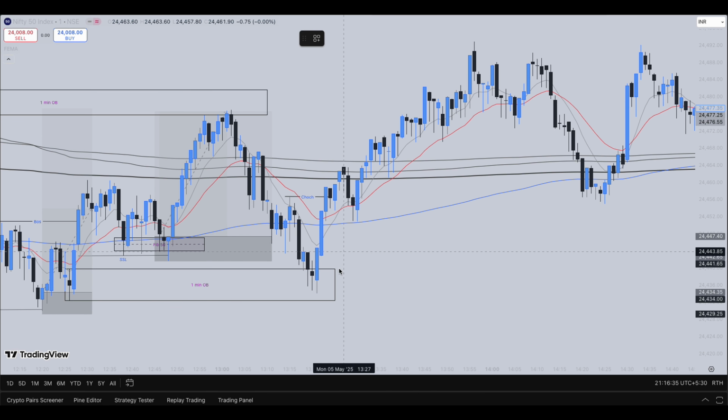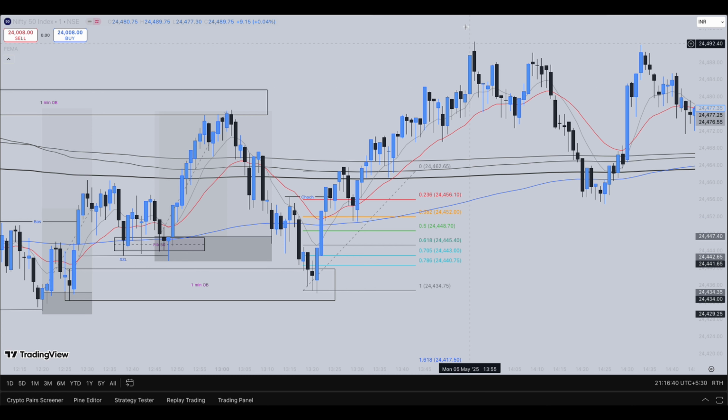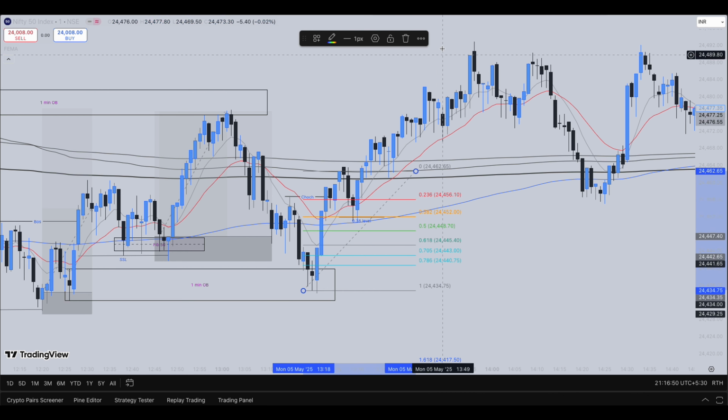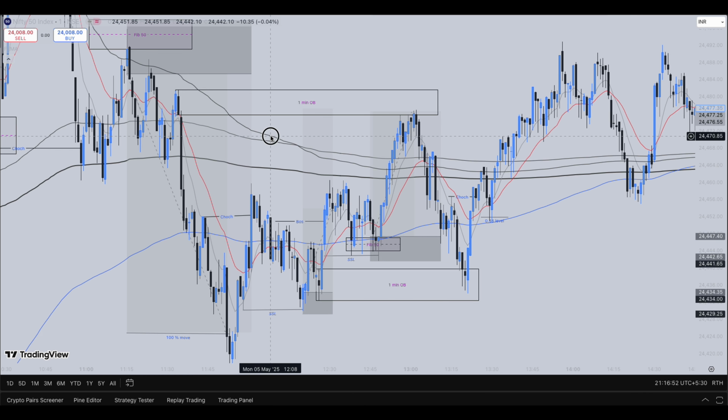And if you try to plot this fib retracement levels, guys, from the common point between this to all the way to this common point, you can see the price rejecting from the 0.38 level, clearly signifying bullishness, as well as there is a 200 moving average below, guys. It is another confluence for you to take a long position. So let's take this out, guys.